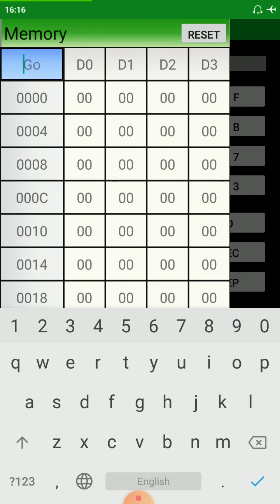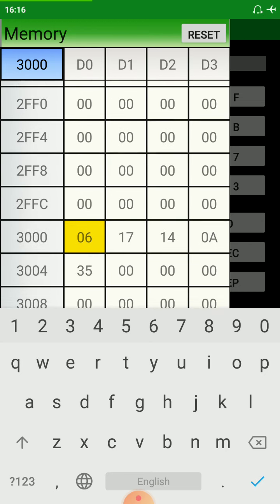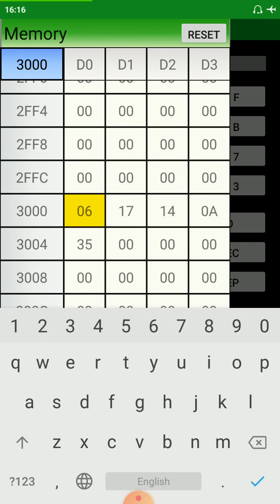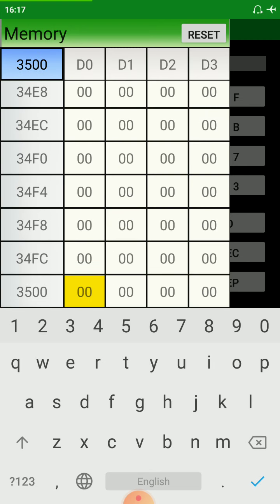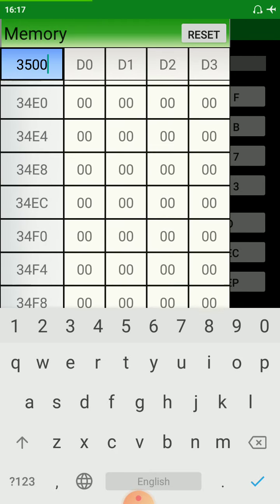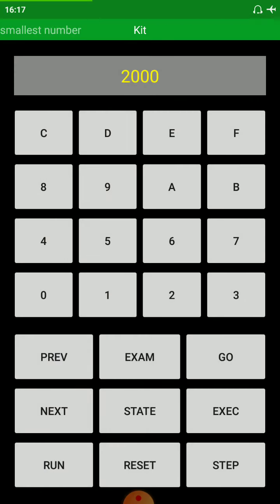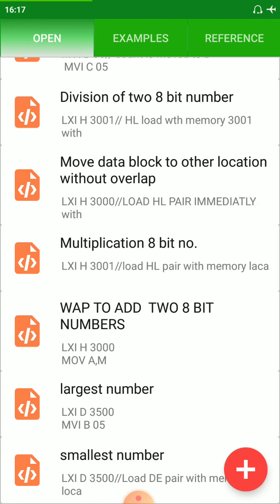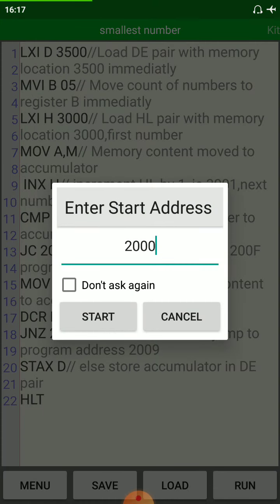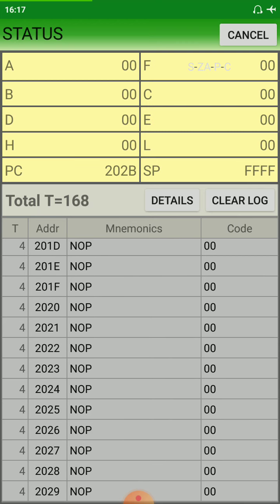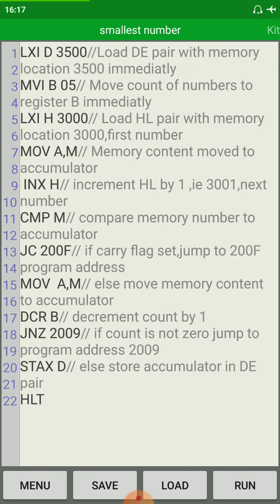At 3500 would be our smallest number, but here there is nothing. It will not stop now because we have started the program without feeding our count. That is it.